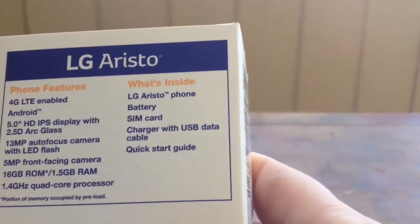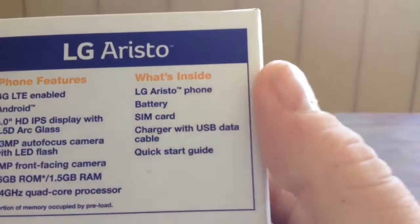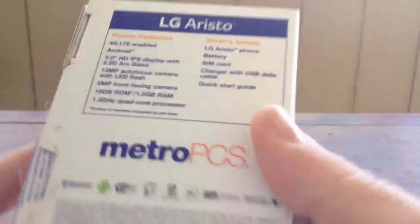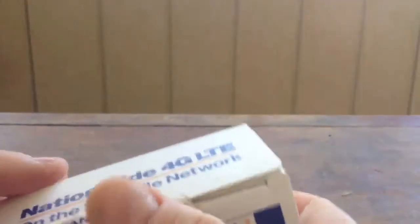At first I thought it had an octa-core, unless the box is a little bit behind. I don't know. It's certainly fast enough. So, let me show you the phone itself.